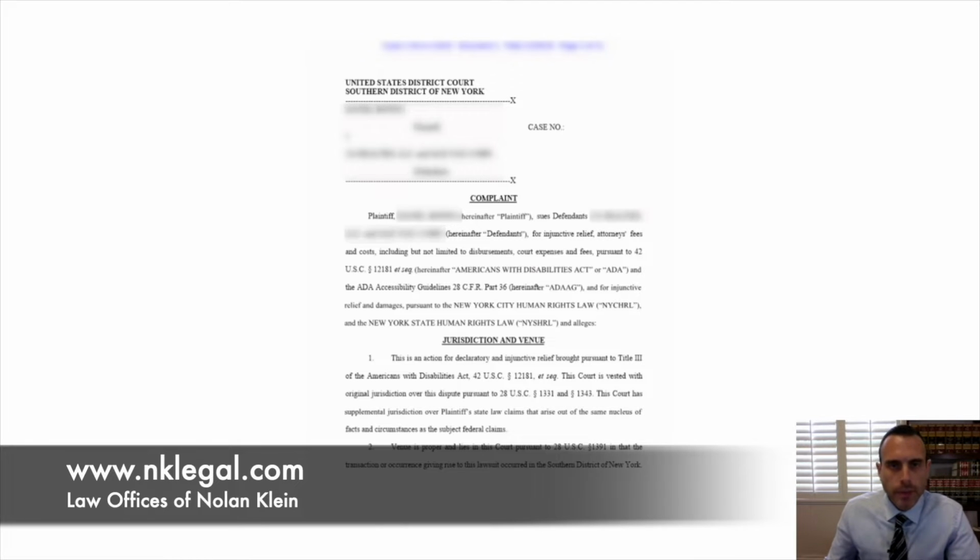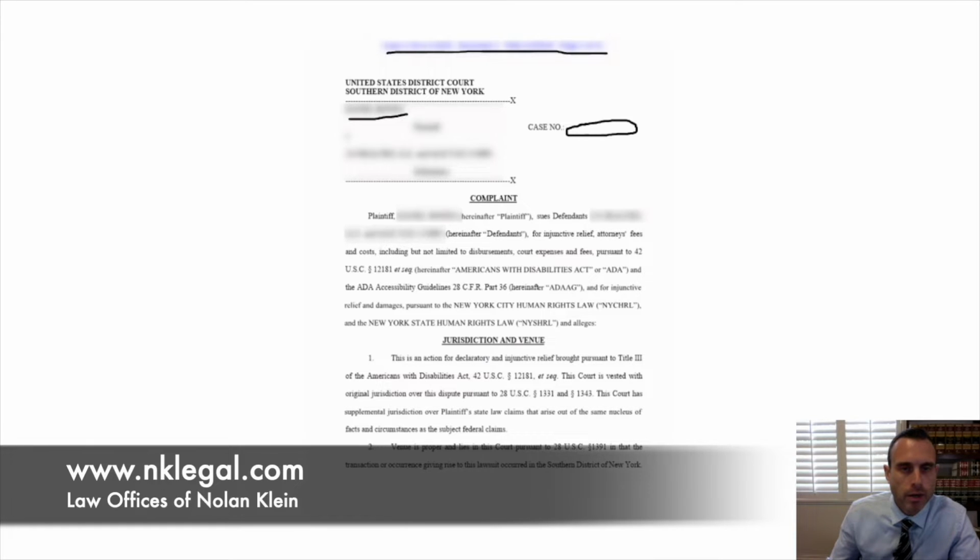Okay, so this is a complaint, otherwise known as a lawsuit. This is the first document that's served on the defendant when a lawsuit is initiated. This is what the plaintiff will file with the court. The clerk of court will stamp on a case number, which is what's blurred out up here. The case number will then be written here moving forward, and the names of the parties will be here, the plaintiff, the defendant. Then this document will ultimately be served on the defendant.